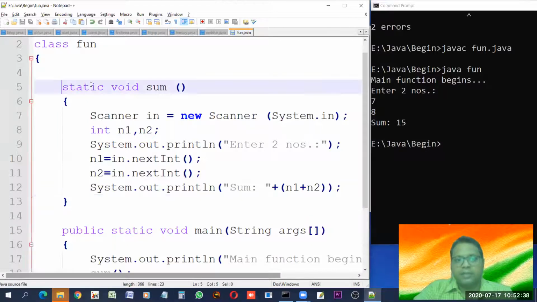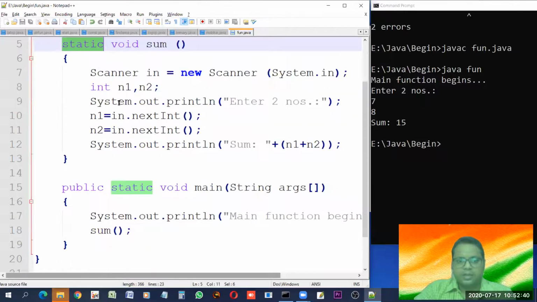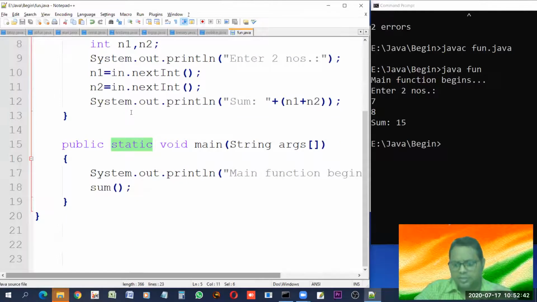Now forget why we have written static. Let me just tell you a light reason behind this. Since the main function is a static function, a static function can call only static functions. This is a rule. And what is a static function? That is not the issue right now; we'll learn it later. For now, if you want to know why we have written static: if we do not make the main function static, we may not be able to call it from the command prompt.